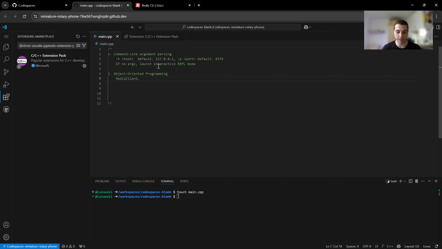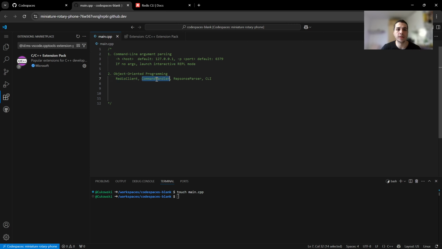So we will have Redis client. We will have a command handler. We will have a response parser, and we will have a client CLI. The Redis client will handle network connections. We will use sockets for that.